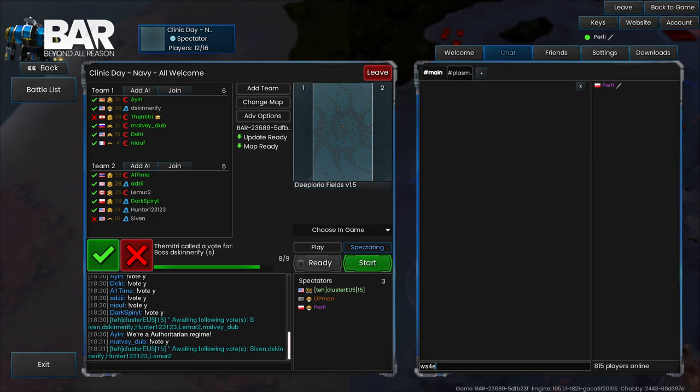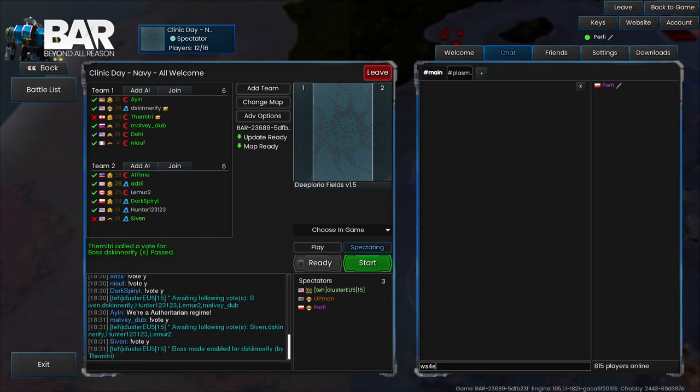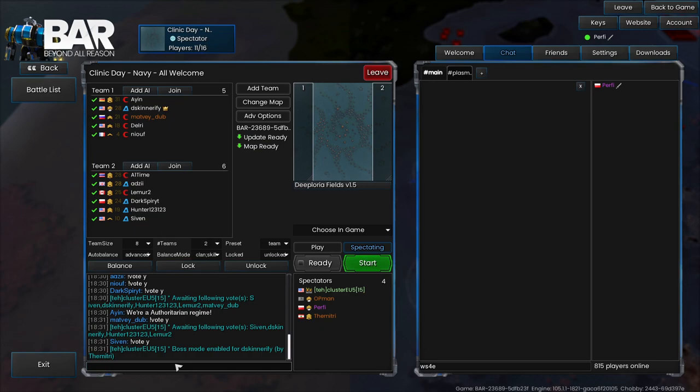Has anyone... Seven. Who wanted to... He's gonna Hunter Lima? What? Why are you bossing me? Because we need a boss in the lobby, because I'm gonna be spectating. Okay, yeah, I got you. Don't start just yet. Yes, once we're all ready.